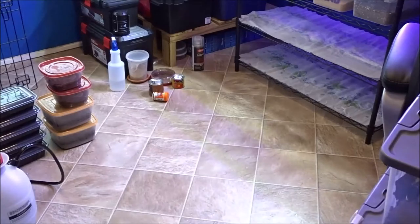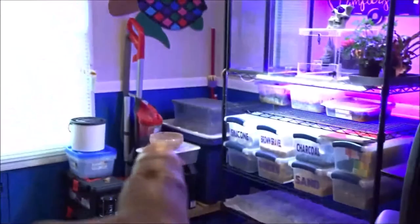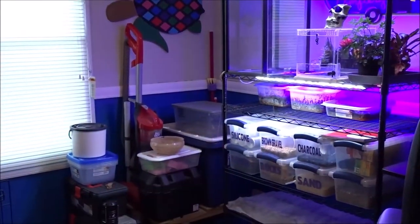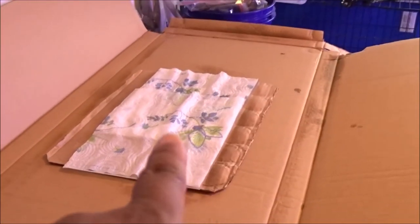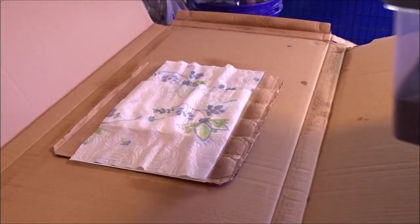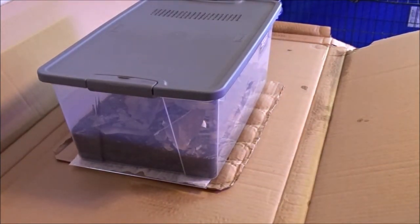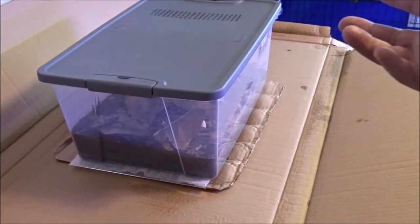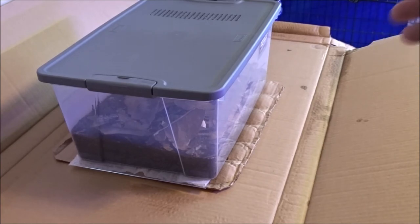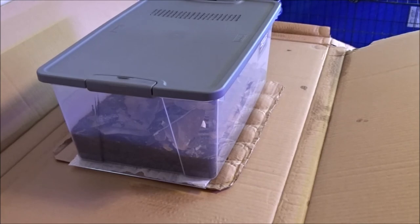Now I have my culture stacked up here. Actually, I'm going to do these guys first, and then I'm going to do the powder oranges, which are way over there in that isolation lid. And I've got paper towel here, and this is how I'm going to do this. Set that bin there. I'm going to wash my hands first. Get some food in there for them, moisten the bins if they need it, and then put them away.